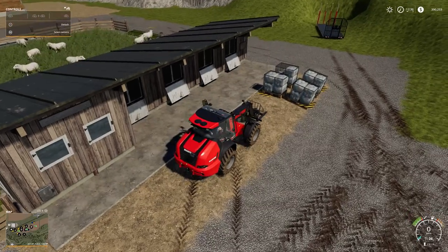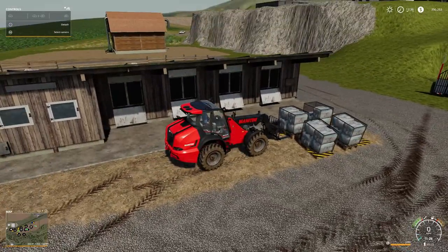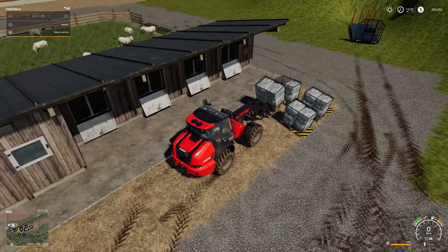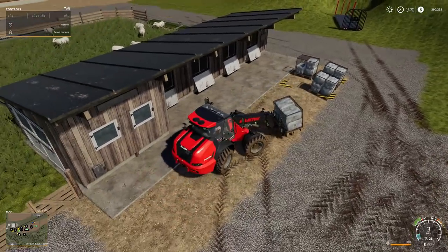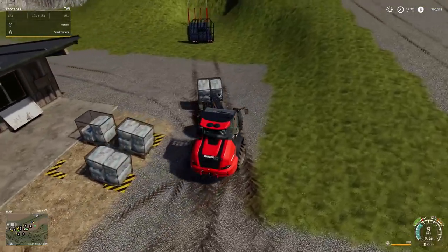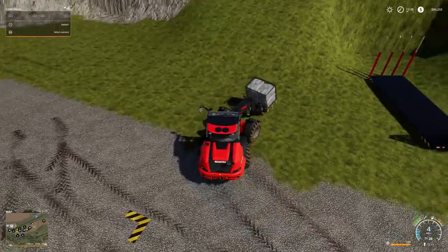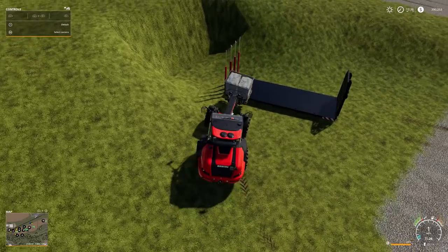Alright. We brought the bale trailer, I think it's called, from the IT Runner pack. Brought it up and dropped it off. And as I sit here and look at it, I hope I didn't put it too far back in that corner over there. Hope we can still get in there to it. We'll move three of these out of the way. We'll leave that one cooking. It's not done yet, so we'll get these out of the way. Maybe get them strapped down. Probably a good idea. I know us.